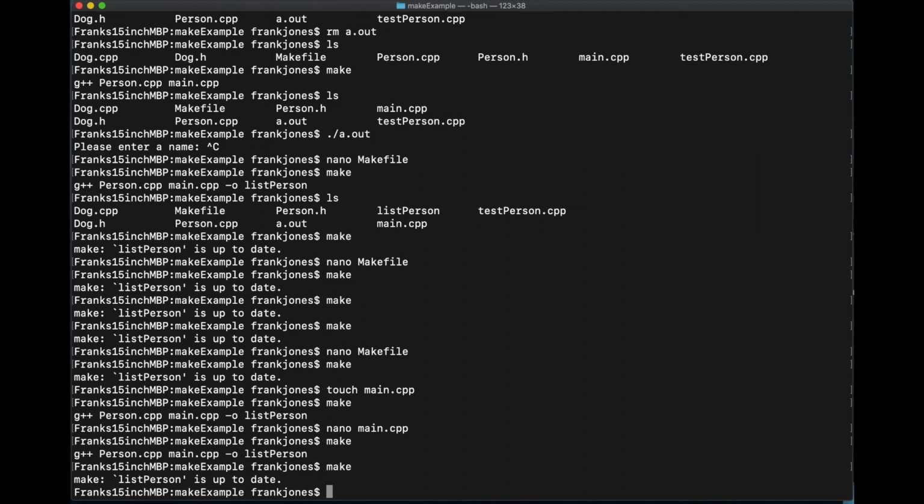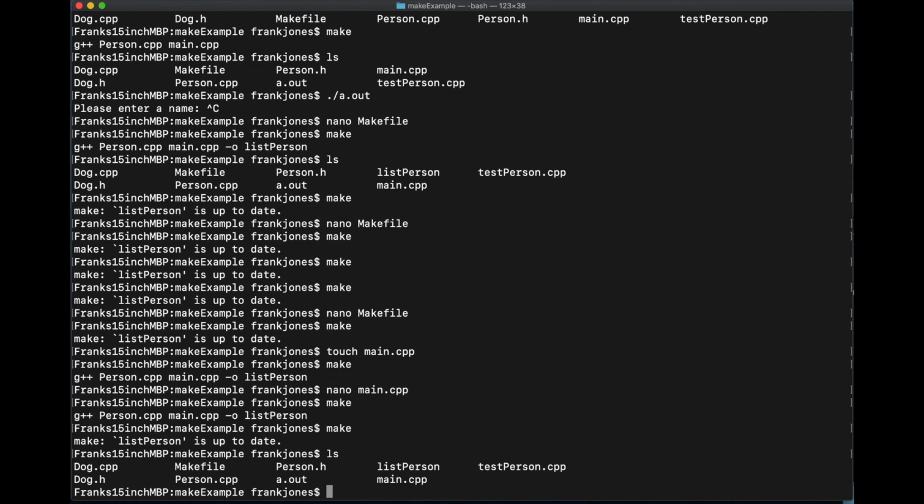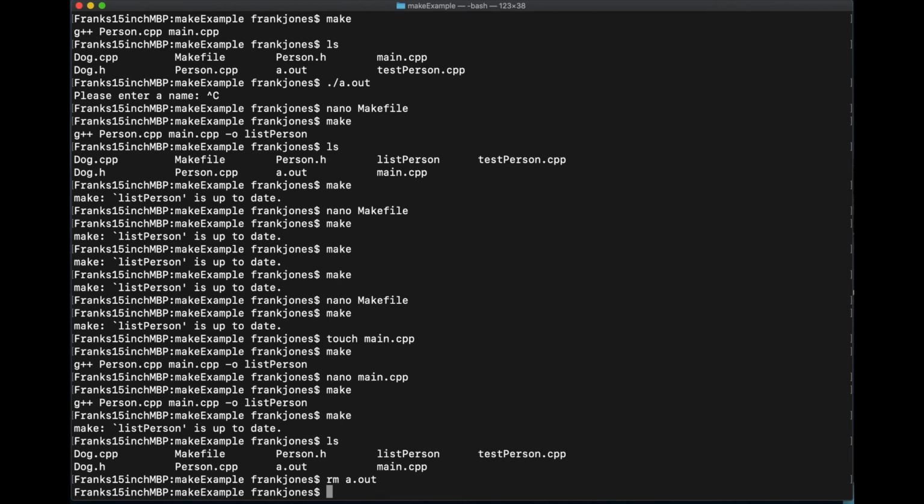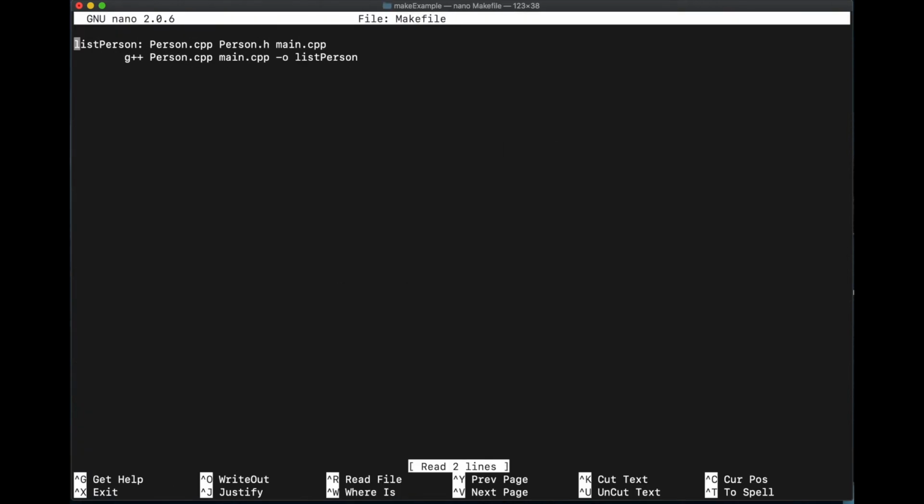Okay, now, this is all fine and good, and it's simplified this one task I want to perform, but the real power of make comes in the fact that it lets us automate many tasks by creating multiple rules. So I'm going to add another one here. One of the things you've seen me doing is removing a.out. We're not even calling it that anymore, but you've seen me need to remove list person. So there might be, just in general, reasons we want to clean out the directory of things we've been building. So I'm going to add a rule called clean, which is a very common thing to do.